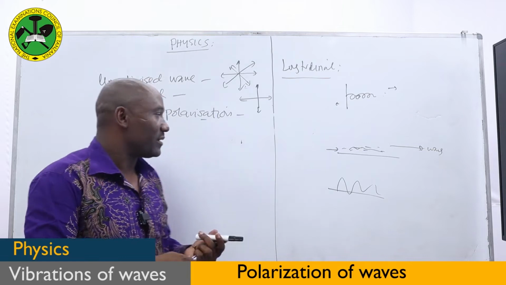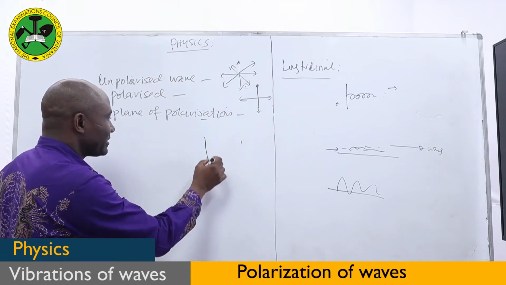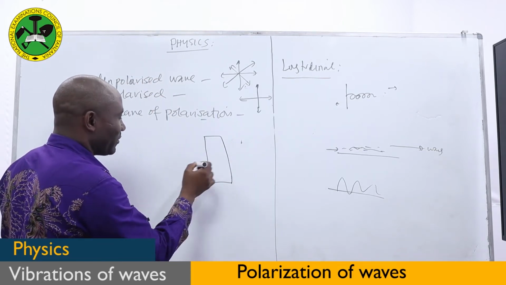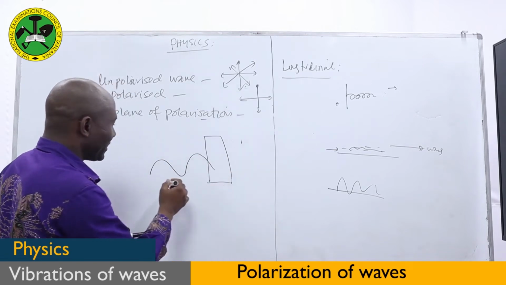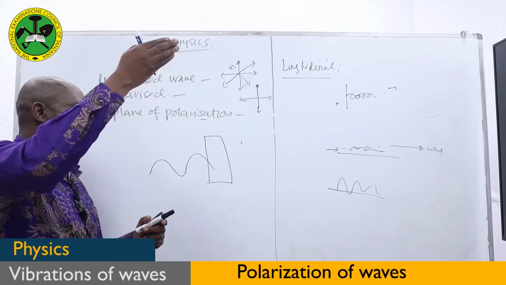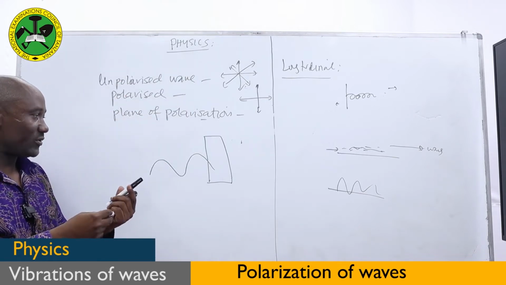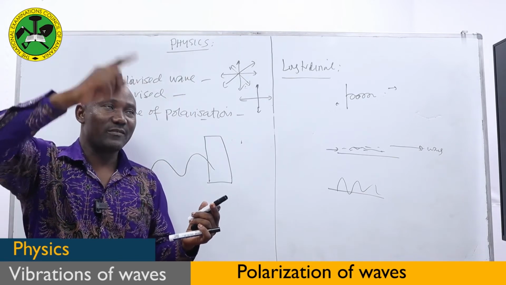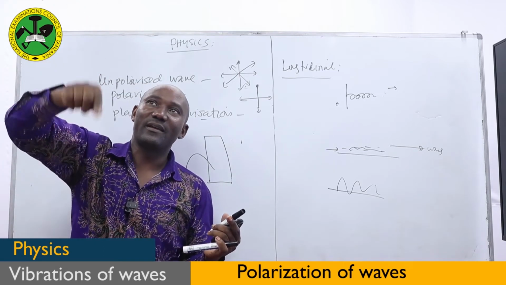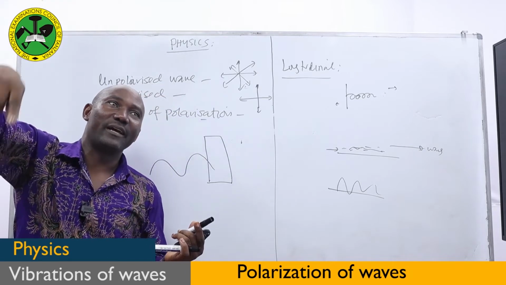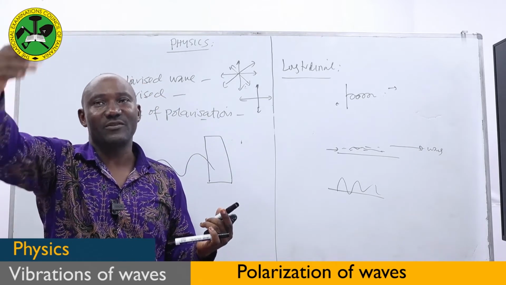Now let's talk about if this is our window, or the door, where the waves are passing. Which kind of wave is passing here? This is the vertical, or the vertical vibrations are allowed to pass. So you check. Now, if you observe the way those waves are moving, it is as if they are floating on a certain plane.